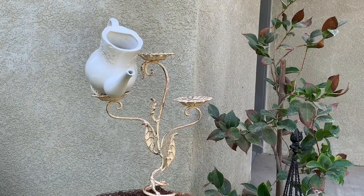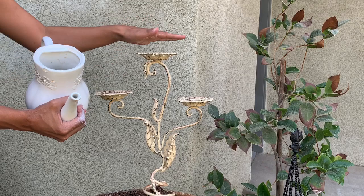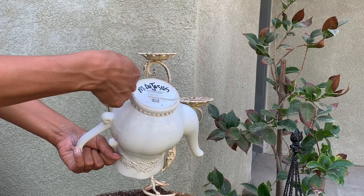Now I want to draw your eye to the top part. Before we add any succulents, I want to show you what my idea was up here. Now I already cut a hole, as you can see, a little slice right here. I was able to do that with one of my husband's tools. It's easy to do this, add some water, and then just have the drill and just do it. Go to town. So this gives some drainage to whatever I put in here.